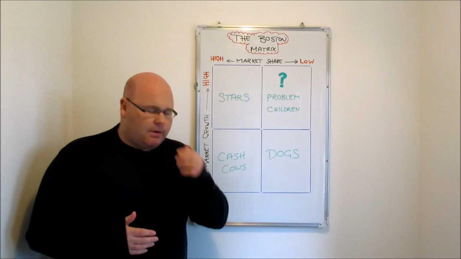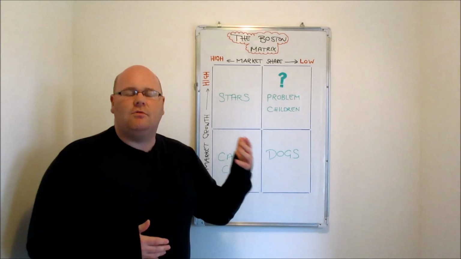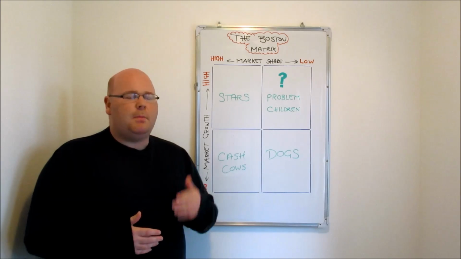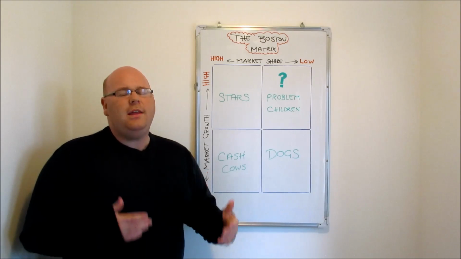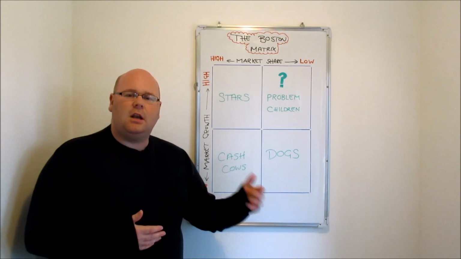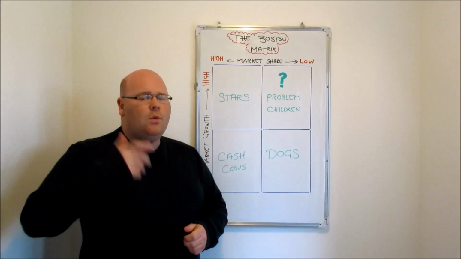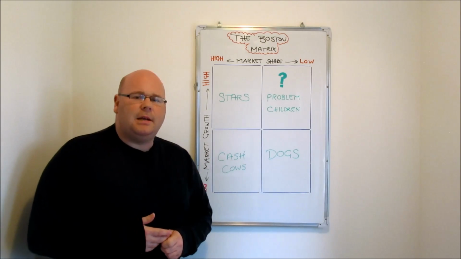So whether those products are in markets that are experiencing a high rapid growth rate, so sales per week, per month, per year are growing quite rapidly, or whether the business finds that it's got products in markets that are quite slow growing, so they have low growth rates in those markets, which might sound like those are less desirable markets to be in, but that would be a little bit of a falsehood.